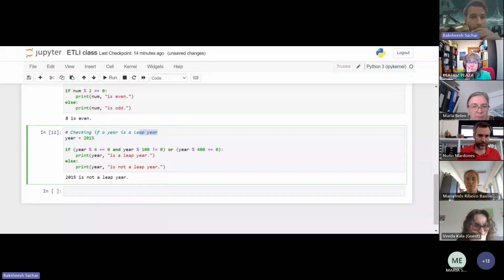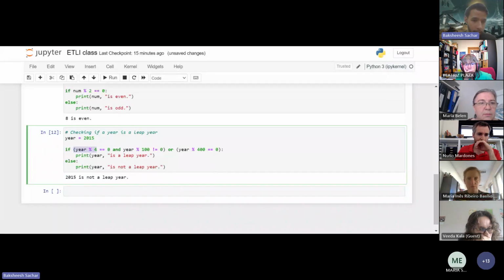Just to explain this, this is my comment. I'm assuming that I'm submitting this as an assignment to my examiner, and in the comment I'm writing: checking if a year is a leap year or not. I'm defining the year. I'm giving the number. Year is equal to, and I can change it. This is an if else command. So if year, again, are you able to figure this out?